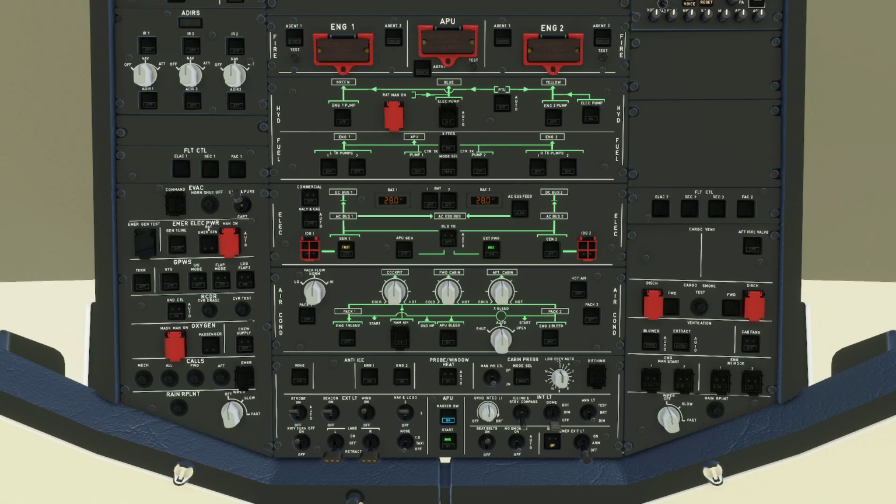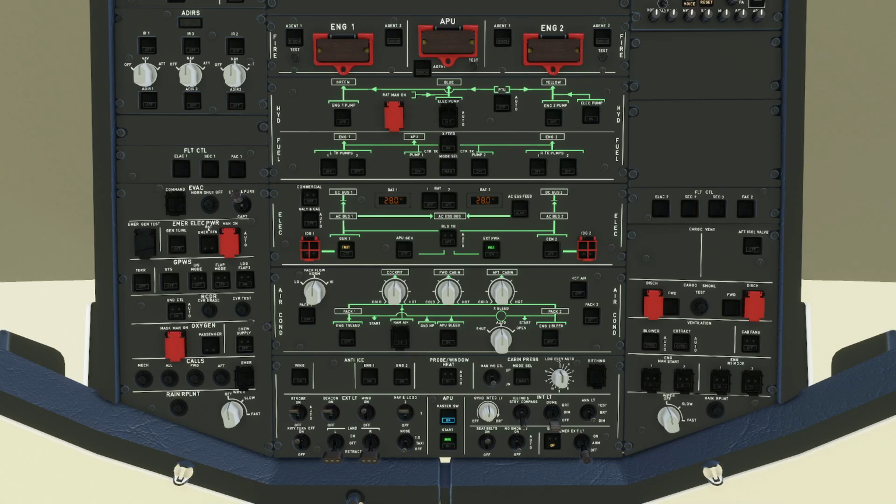But the APU, I think it's either auxiliary power unit or advanced power unit or avionics power. I don't know what it is. Anyway, it's APU. So if the APU is on, it's like a little generator, and it generates power to the aircraft.